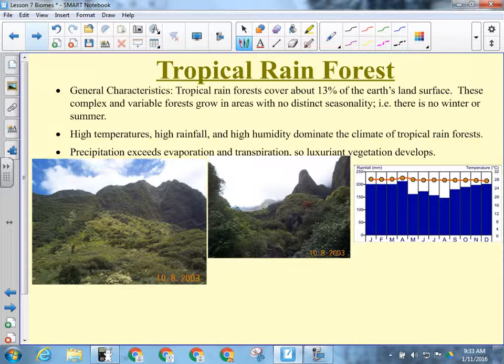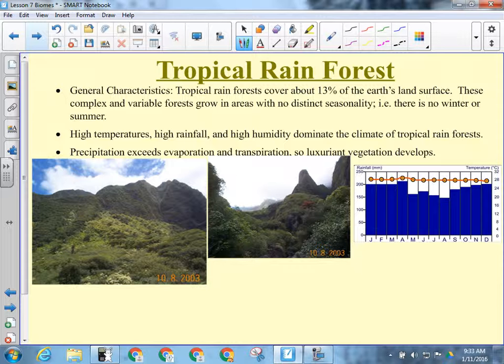Even this rock spire here, that's almost like a cliff on all sides, has vegetation growing all over it. It's that wet that they can grow even in those conditions. And you can also see that there are many different kinds of plants. In a forest in Canada, you've got like 5 different kinds of trees, and they're all pretty much the same. You've got this kind of spruce and that kind of spruce, and maybe a pine or 2, and there's your 5 trees. Whereas in here there could be hundreds of different kinds of trees. And you can also see again the layering here. There are different kinds of trees at the high points.